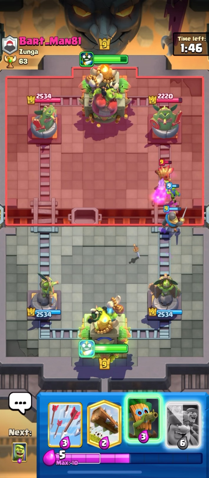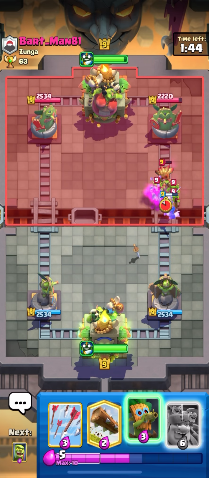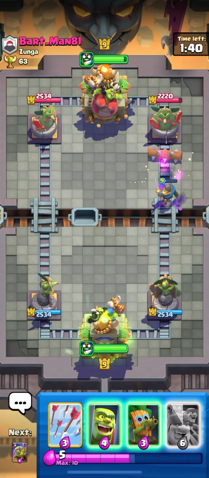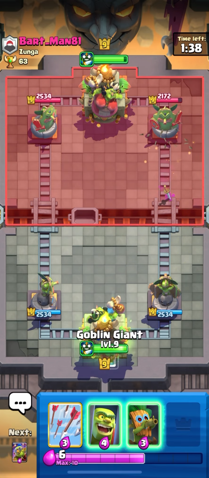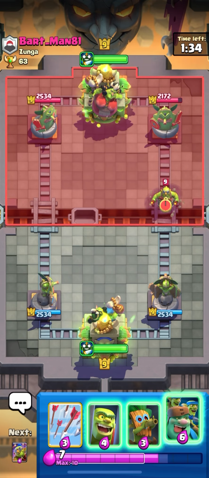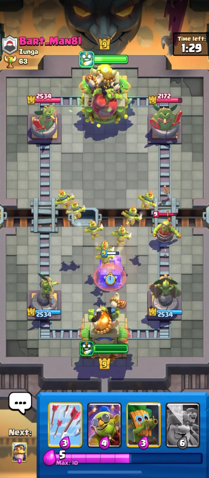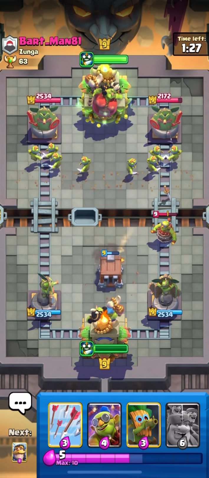Hopefully, I can get rid of the Dark Goblin. I might be able to. Never mind, it's going to block it off. Let me just go with this log. Nice, okay. Go with the Goblin Giant. I was trying to go for a push, but I guess I'm just going to have to use that instead.